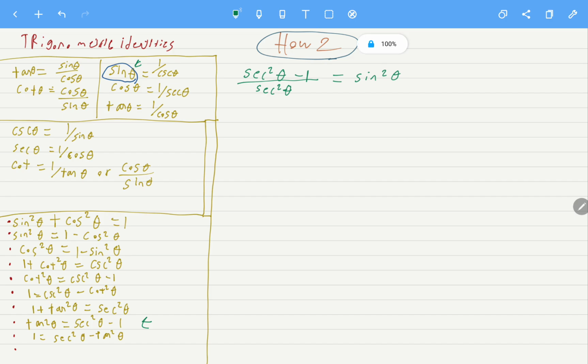So in this instance, I look at it and I'm like, okay, tangent, how is tangent going to help me? Do I have a secant squared theta that can save me from this situation? Like just a normal secant squared theta? Actually, I don't. So here, you know that secant is 1 over cosine. So when you have it to the power, you just basically apply these.